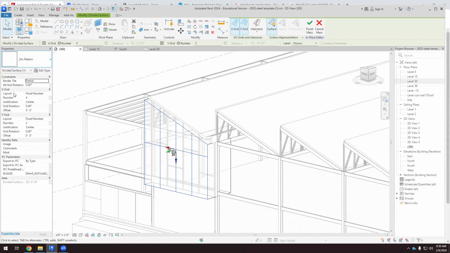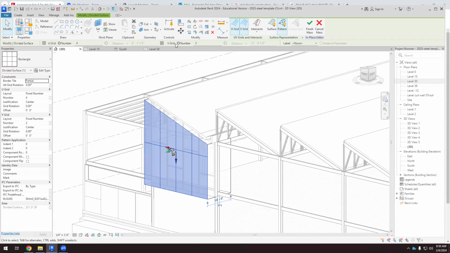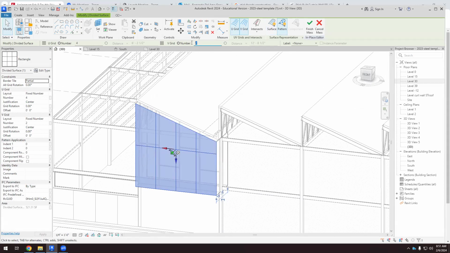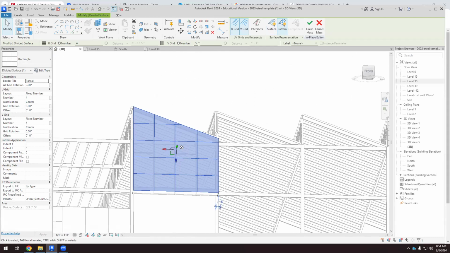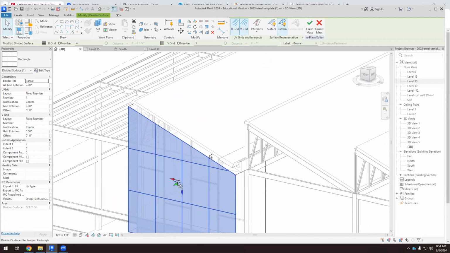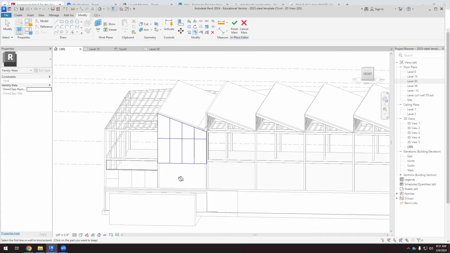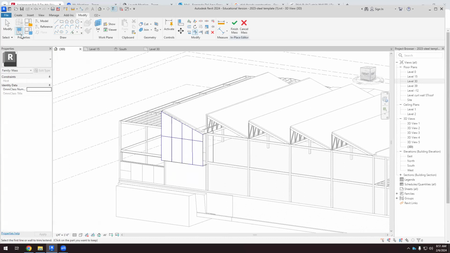So we select rectangle here. And when we select rectangle here, we can divide this into 5 elements or 3. So you see that we can divide this into different parts. I'm going to select 2. That seems the easiest thing we can divide.